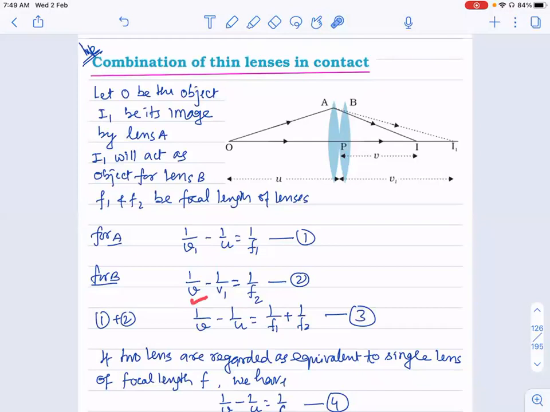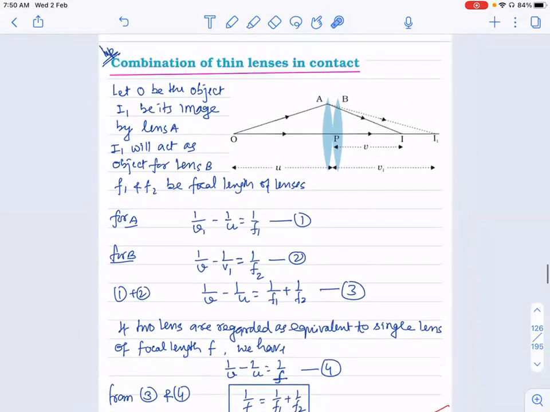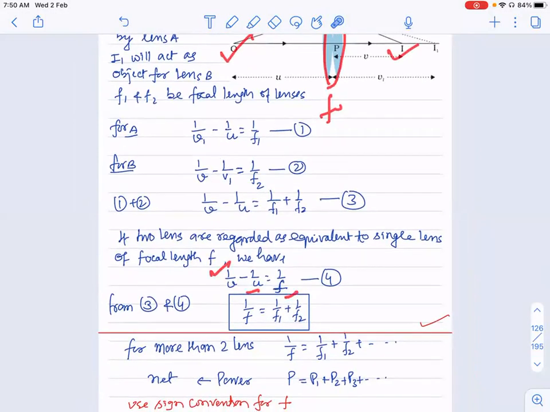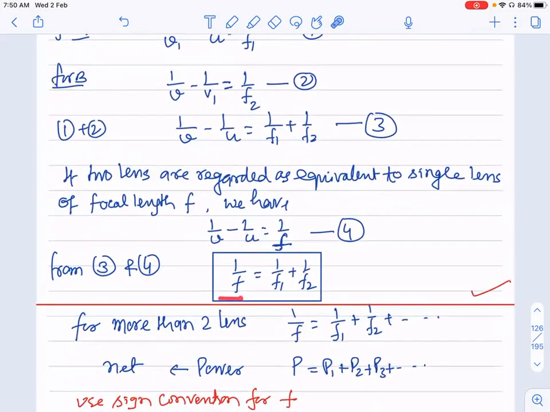So 1 by V minus 1 by U means V1 here. V1 will act as the object. तो फोकल लेंथ 1 by F2 दोनों ऐड कर दिए तो 1 by V1 वाला टर्म कैंसिल हो गया. 1 by V और ये 1 by U माइनस में है. राइट हैंड साइड बोथ आर एडेड. नाउ इसको थोड़ी देर के लिए जूम कर लो. सिंगल लेंस है ये, इसका फोकल लेंथ F है. तो दिस इज U, दिस इज V. तो सिंगल इक्वेशन आ जाएगी उसकी 1 by V minus 1 by U इज इक्वल टू 1 by F. थर्ड एंड फोर्थ से दोनों की लेफ्ट हैंड साइड इक्वल है तो राइट हैंड साइड भी इक्वल हो जाएगी. तो वी गेट दिस रिलेशन.